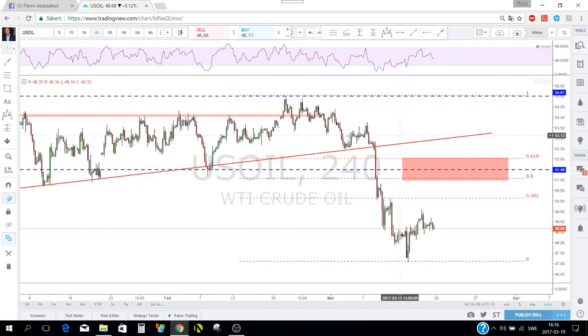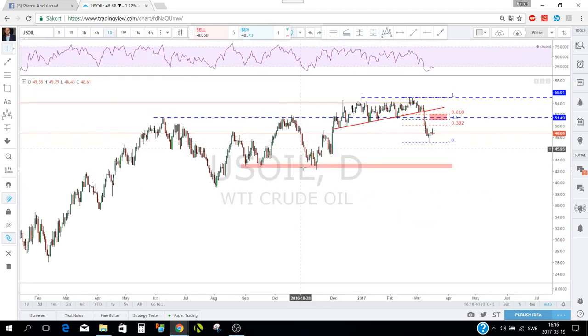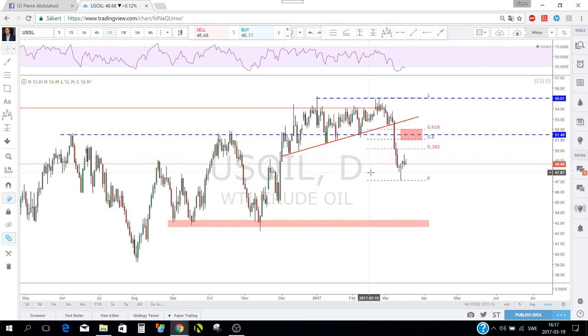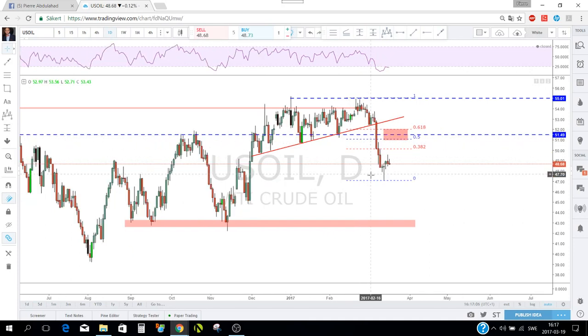Oil, as we talked about this last week, oil finally did show us where it wants to go after this consolidation up here. So now we broke the trend line and we broke the 51.50 level, which means for me that we should be looking for shorting the oil, but I will be looking for a little bit higher up before shorting this from here.